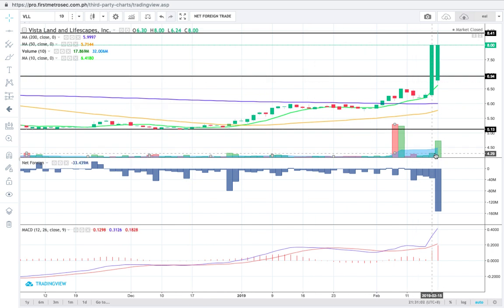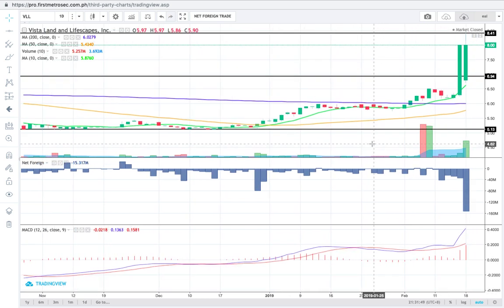This one. So for today's trading, we can see that today's volume managed to move above the 10-day volume average of VLL because the topmost part of today's volume is above the 10-day volume average's histogram. This one, it's above this line. Okay, so that's how you will know. That's the easiest way to find out if a certain volume of any stock is moving above its X number of volume average. So in this case, I'm using the 10-day volume average. Okay, so that's it. Let's talk about VLL.